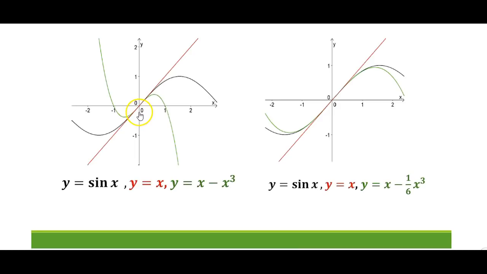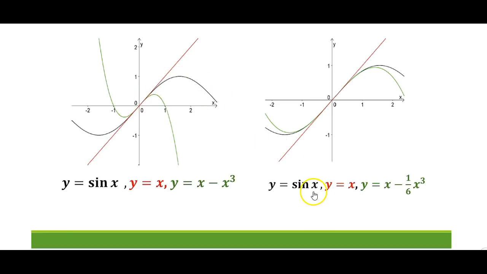So what I want you to start to observe is that near 0, these three functions appear to be the same function. But as we go further away from 0 on both sides, the two different approximations, the line and the cubic polynomial, stop being good approximations. There's obviously a large error as we move away from the origin. It stops being really close to the y values of the sine function.